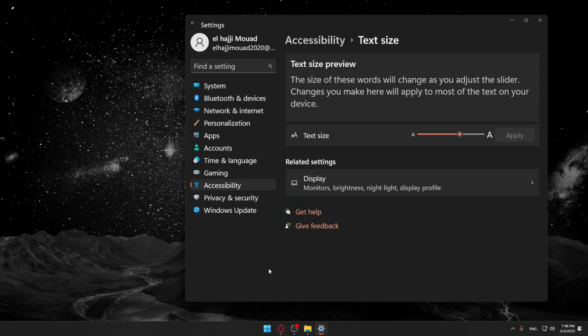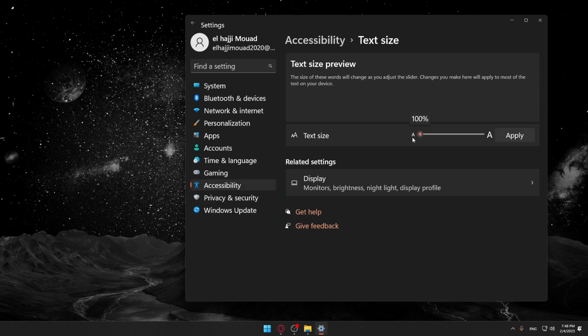So let's just wait until everything is set, and then it will come back to us with the new font size increased. Of course, that will work with decreasing the font size as well. Once it's done, I'm coming back to you. So here it is. As you can see, the font size is increased, and if you want to decrease it as well, do the same and you will be good to go.